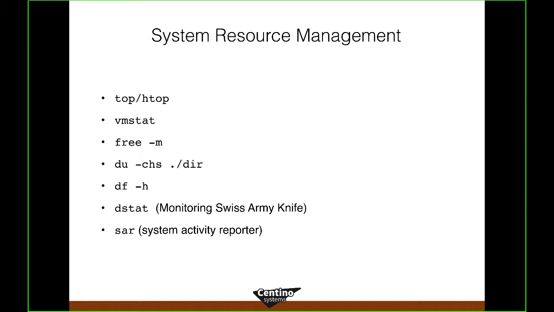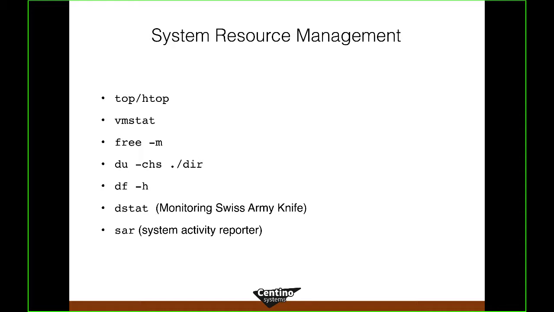Of those metrics that we care about, CPU, disk, and memory, these are the tools you're going to go to first to answer those questions. Top is kind of the de facto Task Manager tool you're going to use to say, what's running on my system right now? It's going to refresh every 2 seconds and give you the top processes executing on your system. You can sort it by various columns, like CPU utilization, memory, and things like that.